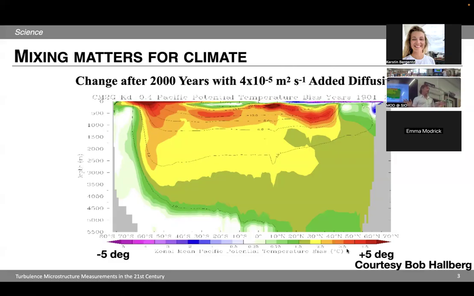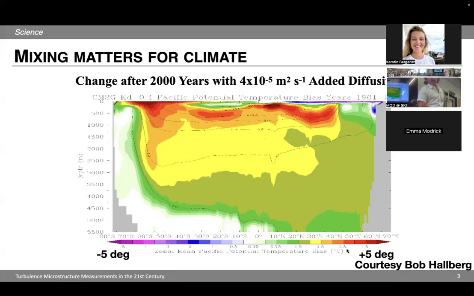So there's 0 chance they're ever going to resolve turbulence, and so we have to parameterize it with these diffusivities. So if you take 2 climate simulations, and in one of them you add a little bit of artificial kappa, trying to simulate unresolved turbulence, you get this huge difference in the temperature. This is the difference in the temperature between the two models. The one with a little bit of extra diffusivity has a much, much warmer and broader thermocline because you're getting more heat flux down from the atmosphere.